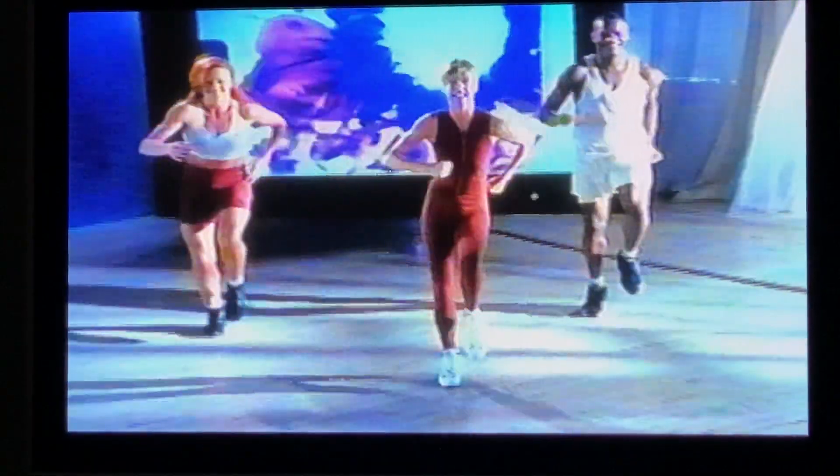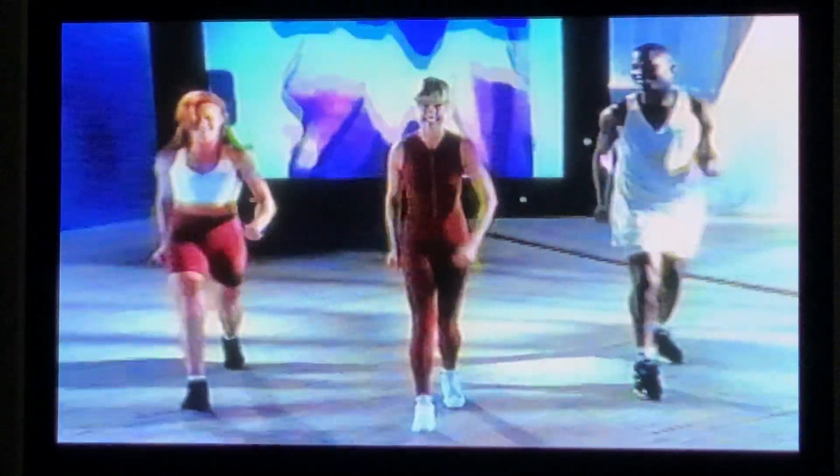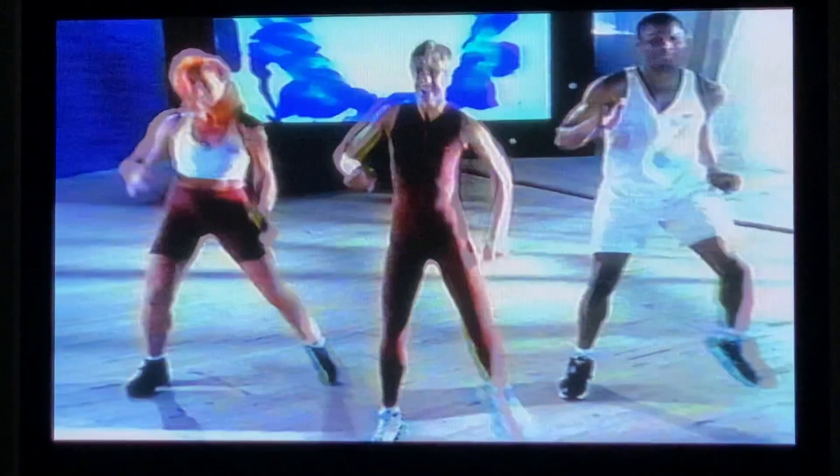We're going to start marching out on the right leg. Nice and easy, just bring up that heart rate. Eight more. Let's march it forward four counts. March in place. Take it back. In place. We're going to march it forwards four times. Take it out, out, in, in. Again. Let's do that one more time. Just relax and listen to that music.